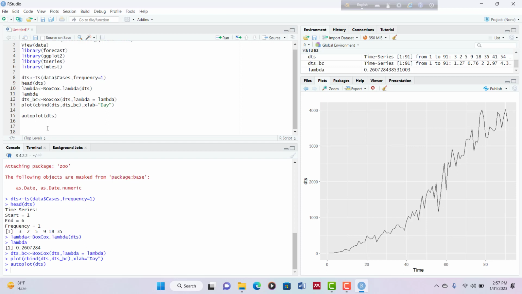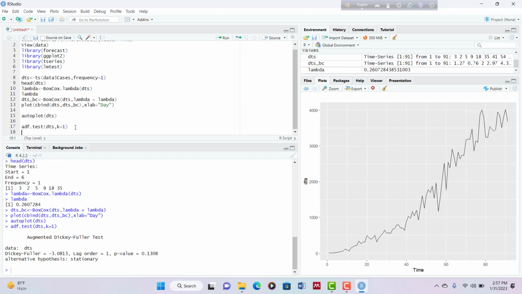Although we are seeing that this is non-stationary, we will ensure it using the ADF test. So we'll write adf.test, then the original data dts, and we can indicate lag k is equal to 1 because this is daily data, and run it.